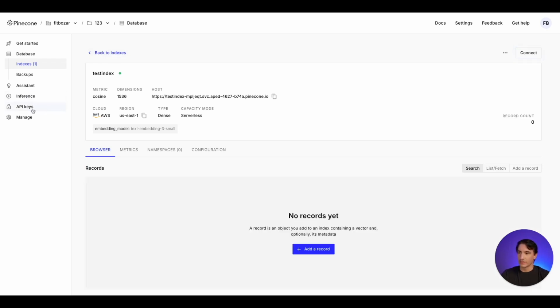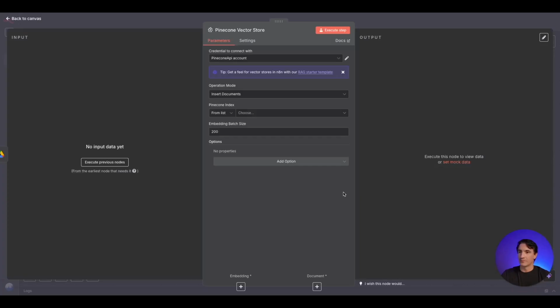You want to come over here to the left to API keys. Click on that. It'll present you with your API credentials. You can copy and paste those over into N8N, and that will allow N8N to talk to Pinecone. Back here in N8N, I went ahead and connected my API for Pinecone, so now N8N and Pinecone can speak to each other.